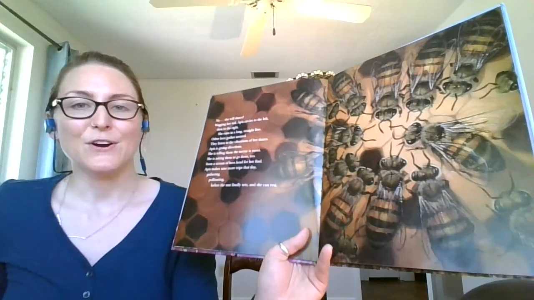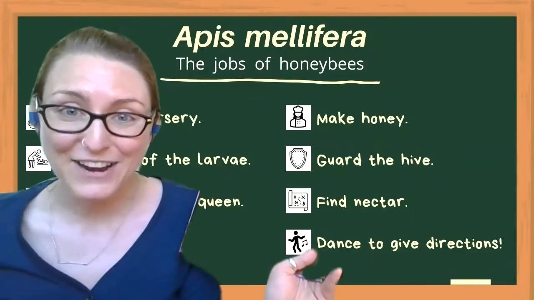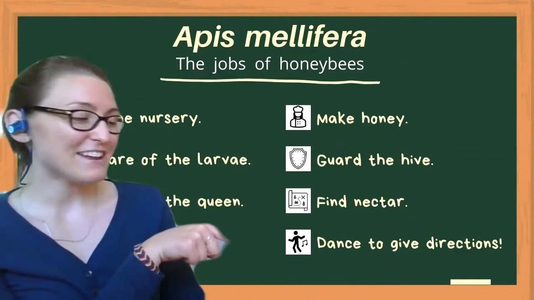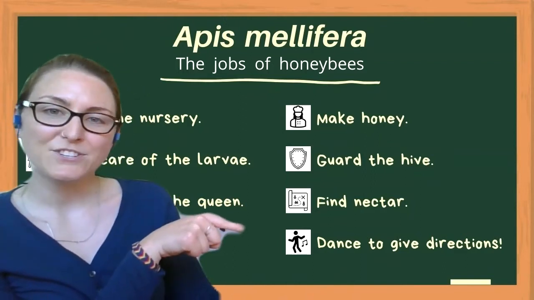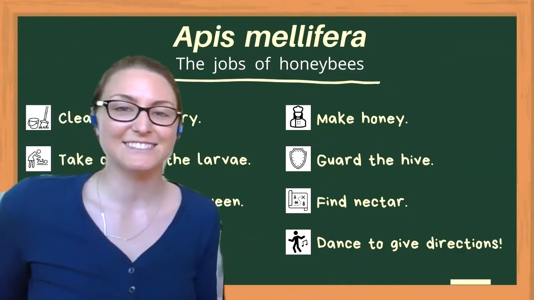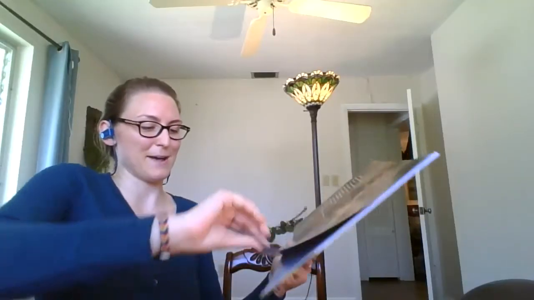So her 8th and final job is dancing to give directions. That is so cool. I didn't know honeybees did that. So down here in our last little spot, we have a picture of a guy dancing to remind us that she dances to give directions. Let's see what else happens.